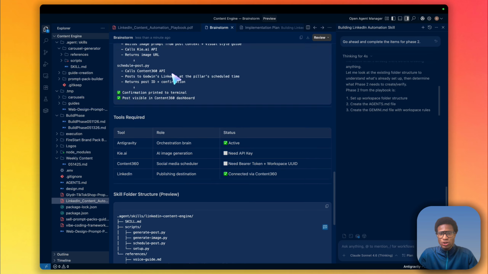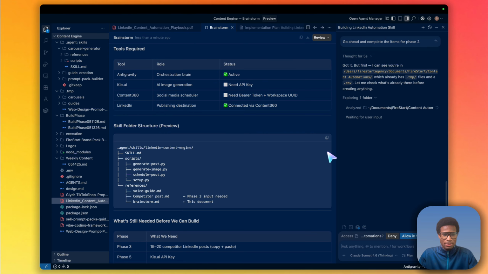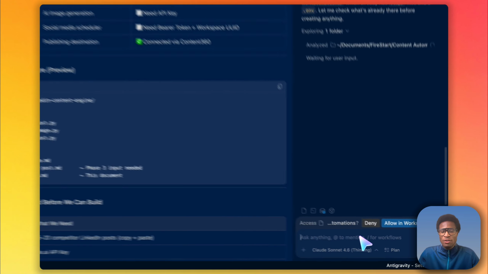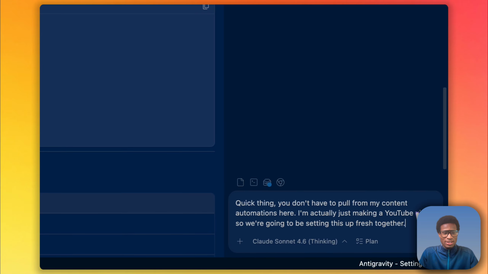Right now with phase two, it's going to set up the workspace here. And right now it's trying to pull from my content automations. I'm just going to tell the agent, quick thing, you don't have to pull from my content automations here. I'm actually just making a YouTube video, so we're going to be setting this up fresh together. All right, I'm going to deny this, and I'm going to send this through.